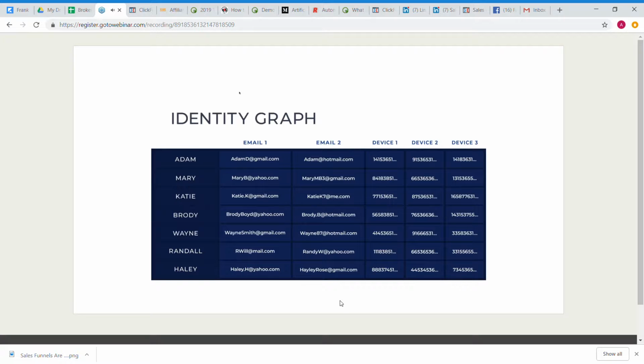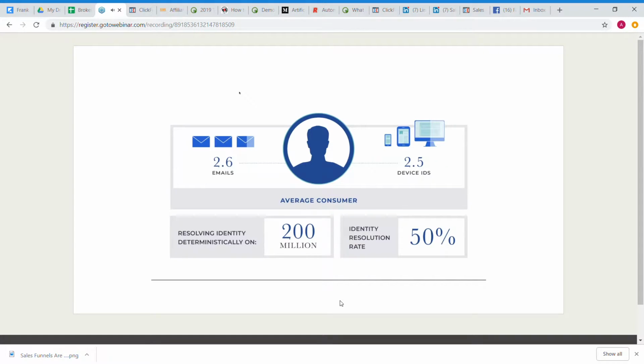Now, there's two ways in which we resolve identity. We attach behavior, right, off our website, and then behavior on our website. Because all sales start online. They start with that research we discussed earlier. And then all sales come to your website before they purchase. And we know when they come as well. I'll get to that in a second as well. So what we're able to do with our identity graph is now bring in behavior.